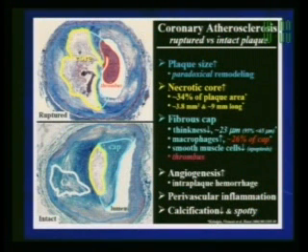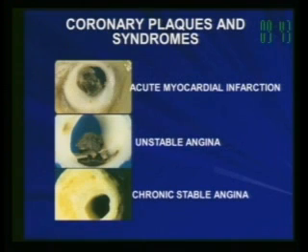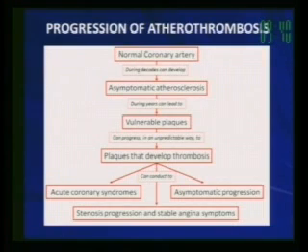And what are the morphologies or the features of the plaque that make them vulnerable? The increased plaque size, increase in necrotic core, thinness of the fibrous plaque, angiogenesis, which promotes intraplaque hemorrhage, perivascular inflammation, and calcification, particularly in spotty form. Now, these are the various coronary syndromes, as we say, and as you know, atherosclerosis or atherothrombosis is a silent process which takes place over many years. And when vulnerable plaques develop, they are prone to thrombosis, and either they produce acute coronary syndromes, or if the thrombus formation is minor, then it undergoes spontaneous healing, leading to asymptomatic progression of atherosclerosis.